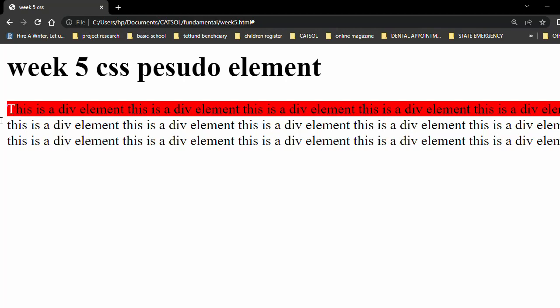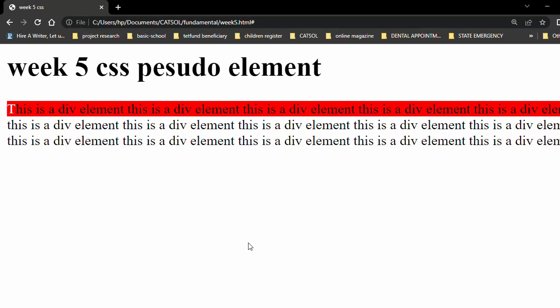So that is one of the important uses of this pseudo element. It will allow you to select part of the text and give it the kind of style you want to have. Okay, and if you have different classes, you can use a pseudo class, which is a normal class. Maybe I have different divs, and I want to apply a style to a particular div that has a particular class. In that case, you can do it with a class.